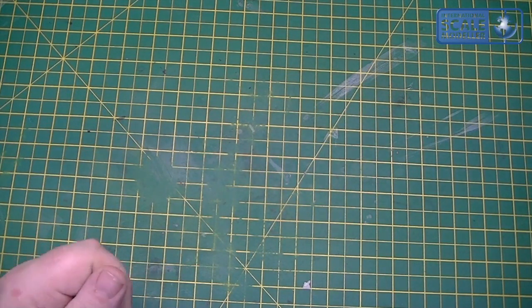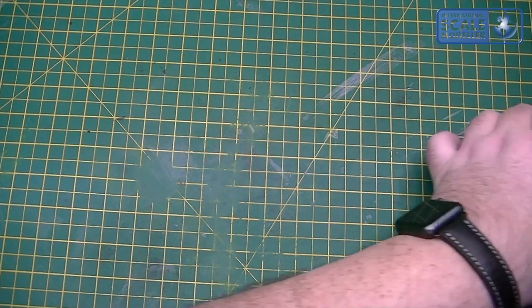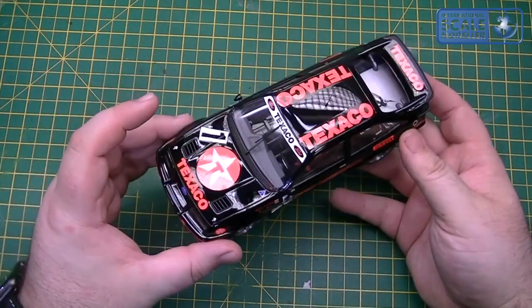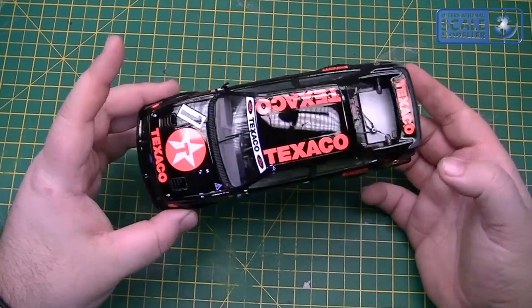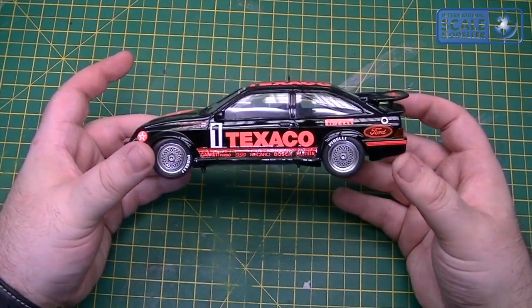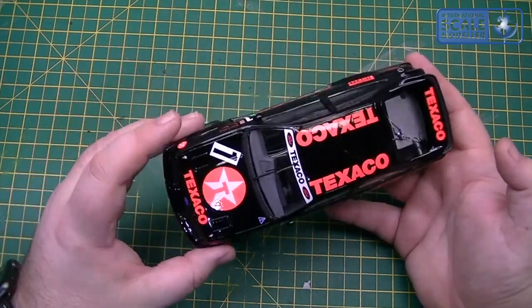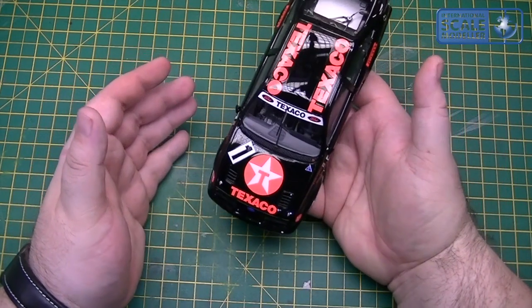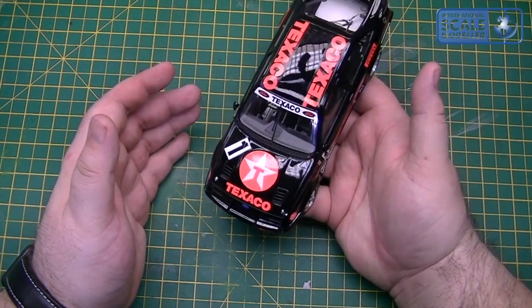So one more part, we get that out of the way, yay, start a new video then. Next up, a completed build. We've got the Texaco Sierra. Now there is a standalone video for this, you might have seen it already. This is Tamiya's 1/24th Group A RS500 Sierra Cosworth. Beautiful build, absolutely great. We had a bit of a problem with the decals. They did craze a little bit on the bonnet, which is a real shame.